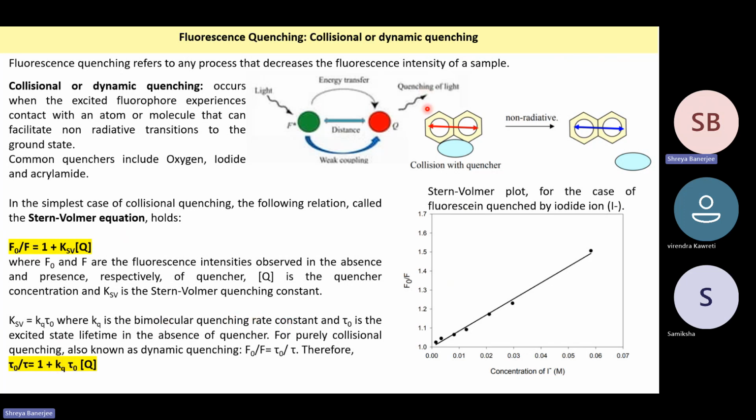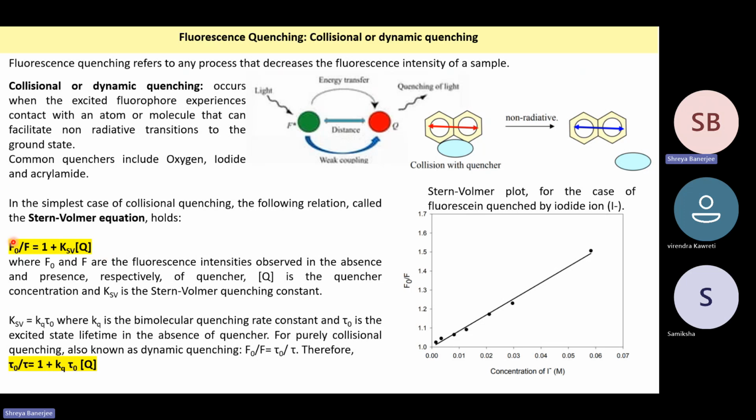So there is a rate constant: from F, the fluorescent molecule, energy is getting transferred to the quenching molecule whenever there is a collision happening. The rate constant of this collision is defined by this Kq term. Again, we don't need to go into how this equation is coming. We don't need to go into that.